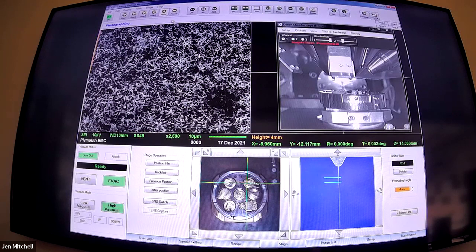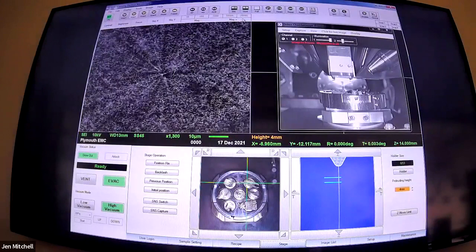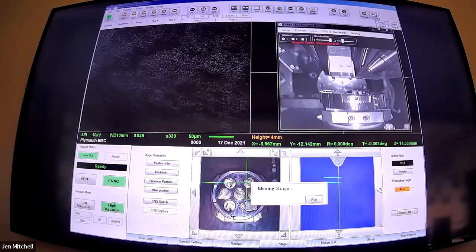I've got two more things to look at - one's in a similar vein to this, not too far apart from each other. So that was pine leaves. We also have pine cone, or at least one of the little fronds of the pine cone - let's drive over. I'll zoom out so you can see it, and turn the brightness up.